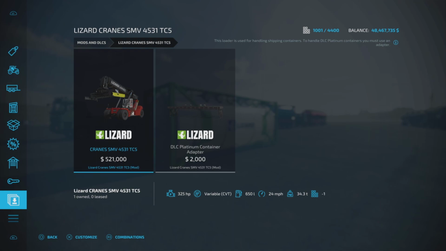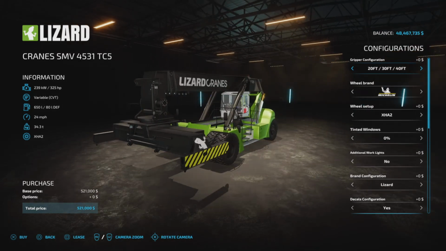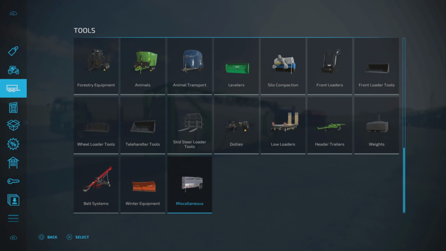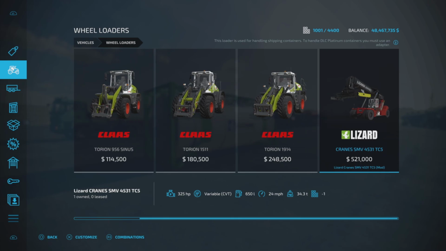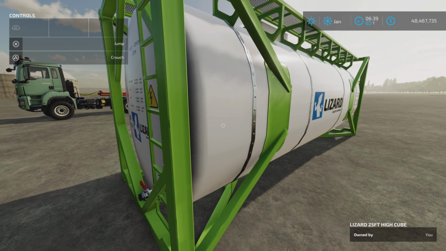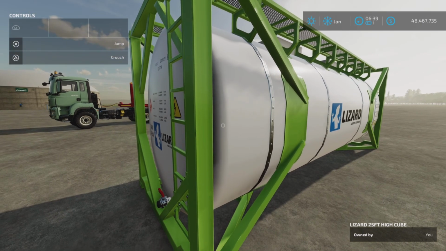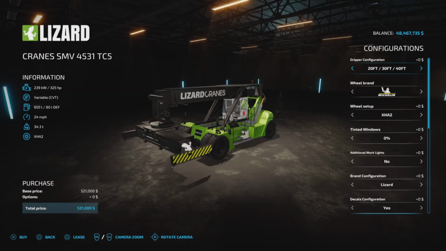Now, the Crane SMV. This is specially designed. It's in wheel loaders, and so we'll find that in wheel loaders when you download it. You go to wheel loaders, and here it is, the Crane SMV. So we have the 25 foot high cube container. When you go to buy the wheel loader, we have a choice, top right corner, the 20, 30, or 40, or the 25, 35, or 45.